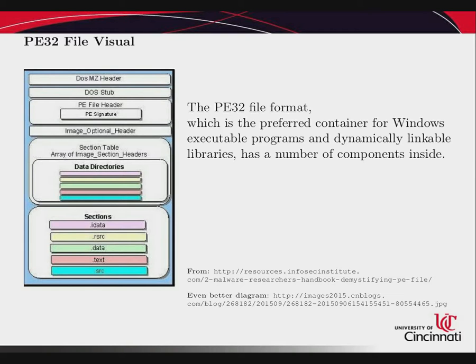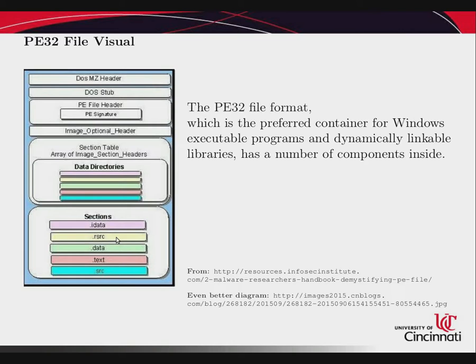So all your source code files typically get compiled into machine code. And then they get embedded within this section that's called .text right there. A lot of the static data that you've embedded within your program typically ends up getting stored within the data section here. And if you've used a dialogue editor to make UI for whatever application you have, or you've used the string tables, or you've decided to add icons to your program, a lot of that information is typically stored in the resource section.